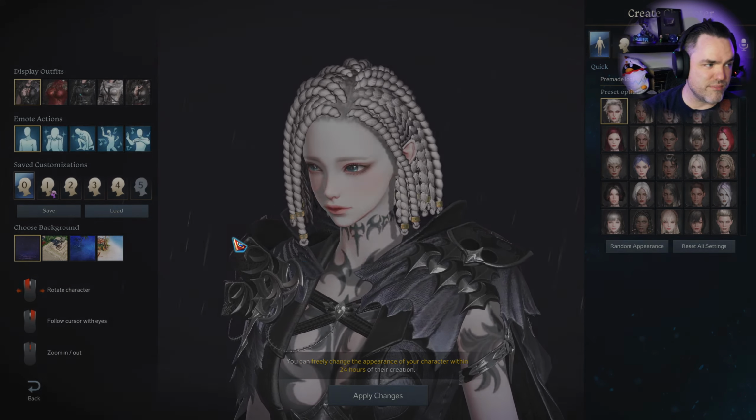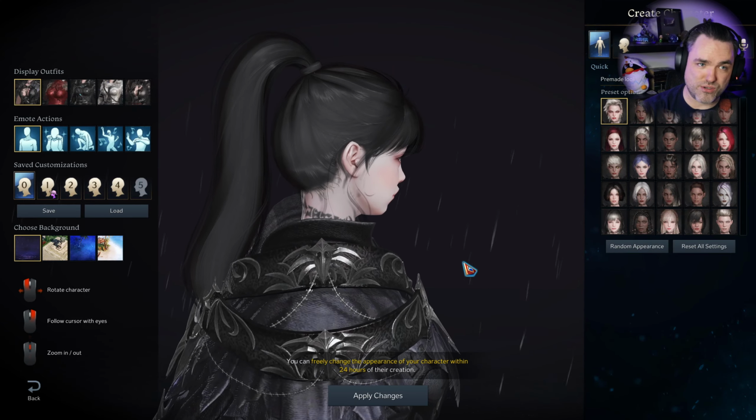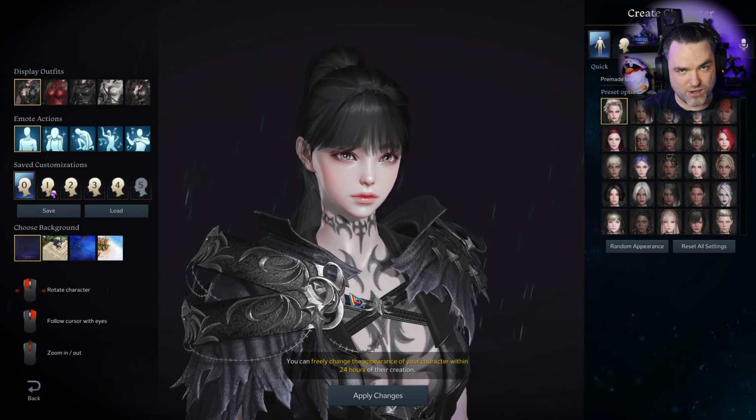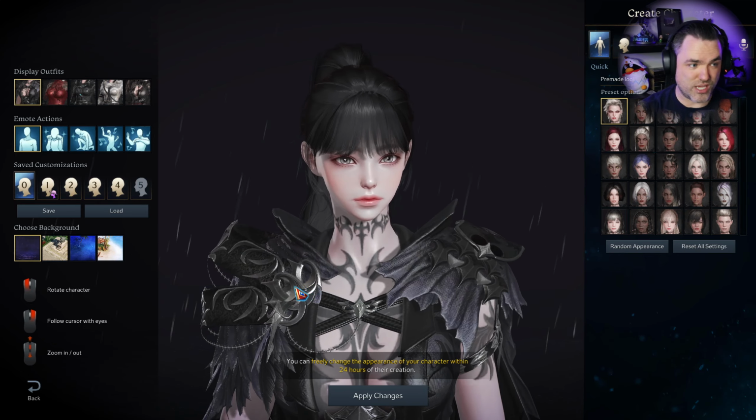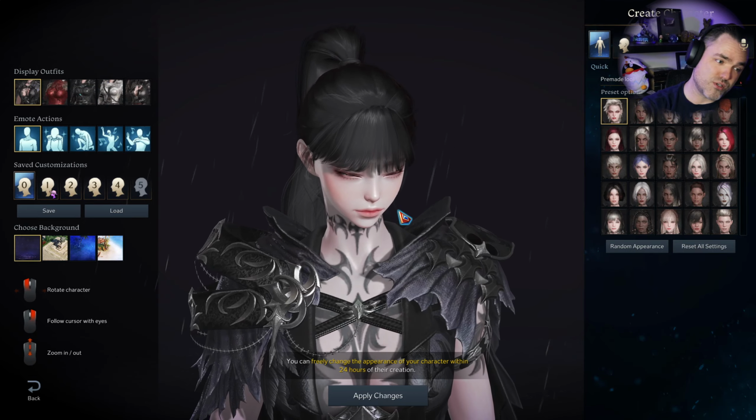But what's interesting about this is that it is an Eastern game, which means that they are going to be gender locked, which means that if you're looking for a specific character, it's going to be a specific gender, your typical gender. So figure out what it is that you want and make the character and hit apply.